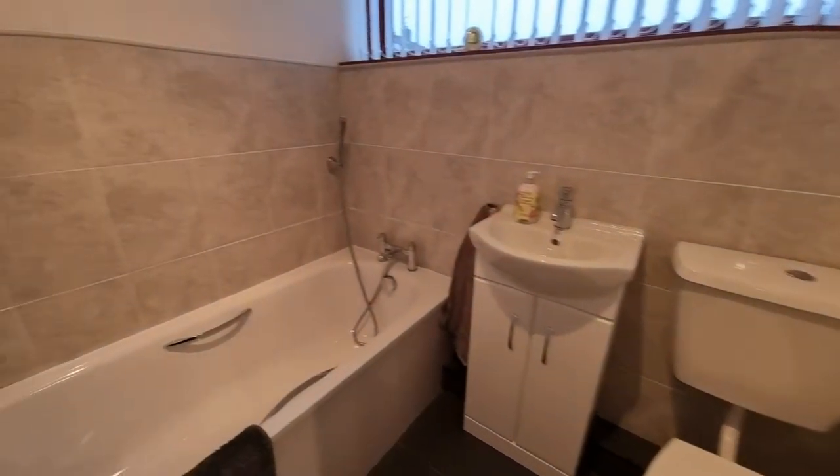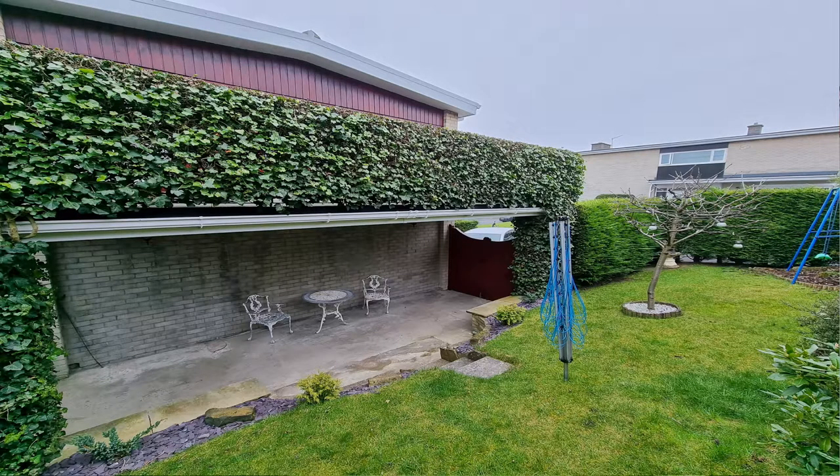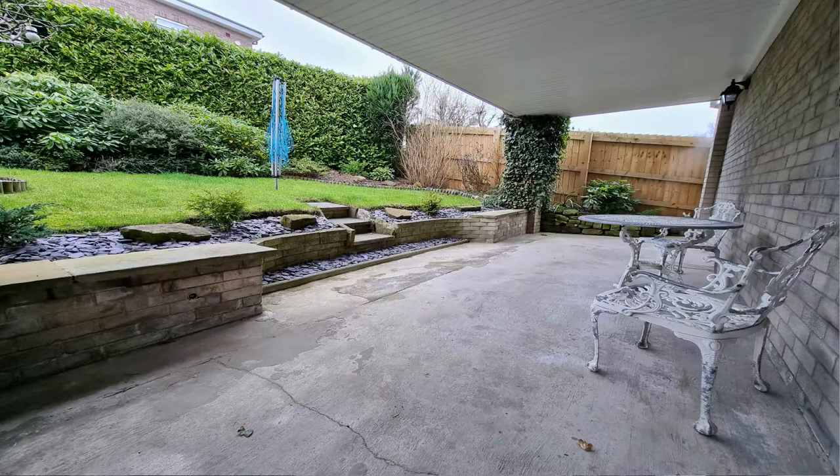Going outside, the property's got gardens, there is off-street parking, and it's in a fantastic location. We're close to junctions 38 and 37 of the M1 motorway, we're close to Mapplewell village and in there there's a number of shops including a co-op, there's some lovely boutiques and also bars and restaurants, as well as being close to schools.